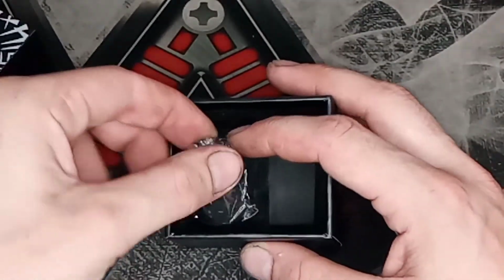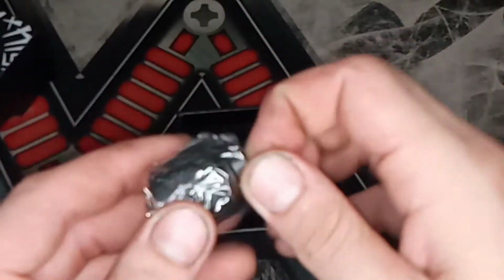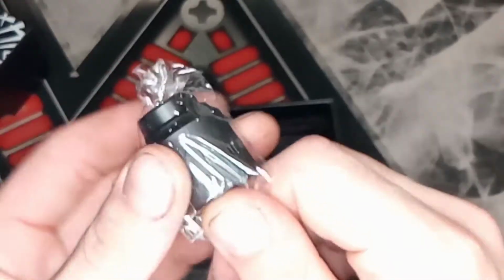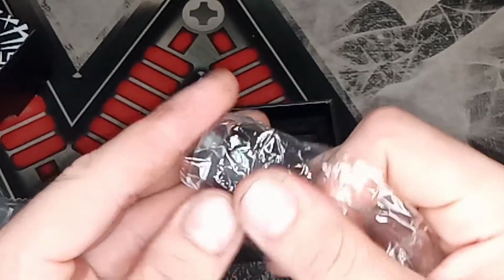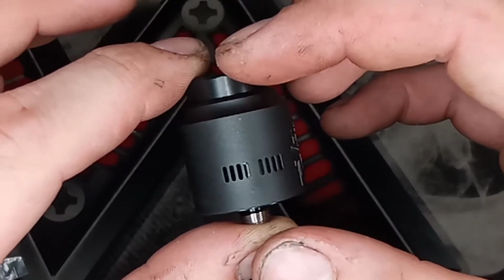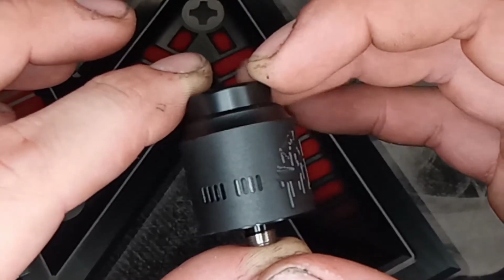I like that it's wrapped though. Nice that. I think the trilogy come like that. Something else I bought a while ago. Vapor's Cloud came like that. Not saying Suicide Mods is Vapor's Cloud. I'm not saying that. But they are, aren't they? Well, look at that. No marks really.